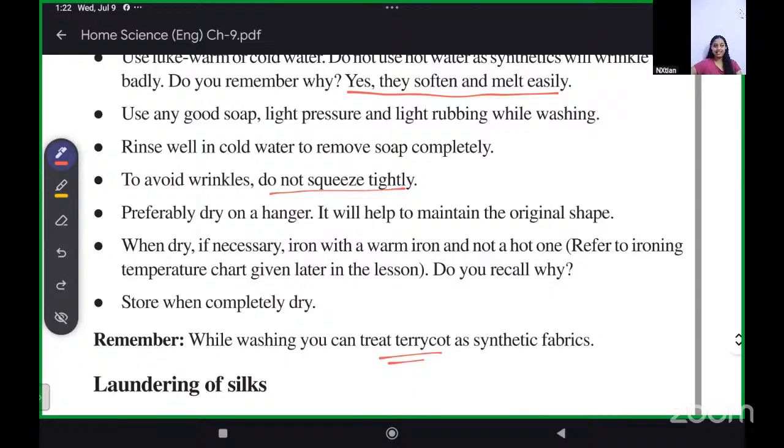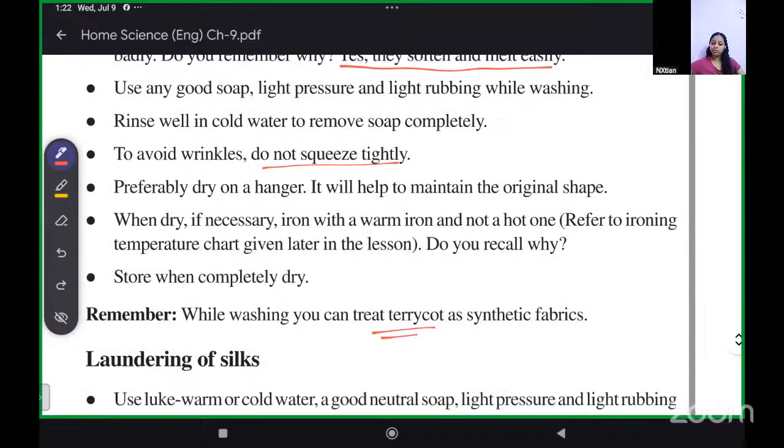Cotton and all, yes, but synthetics, no. We do not squeeze them completely or tightly, and we dry them on a hanger. Why? Because synthetics can change shape. To maintain the original shape, we do not squeeze them, and also we do not iron them with a very hot iron. That is your next question.